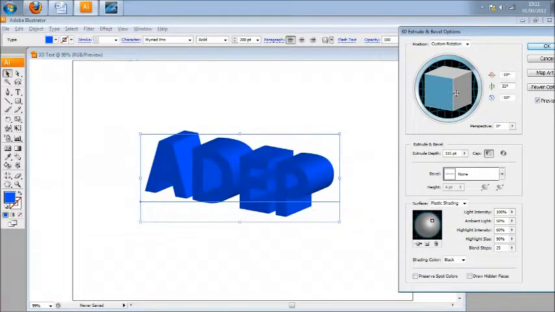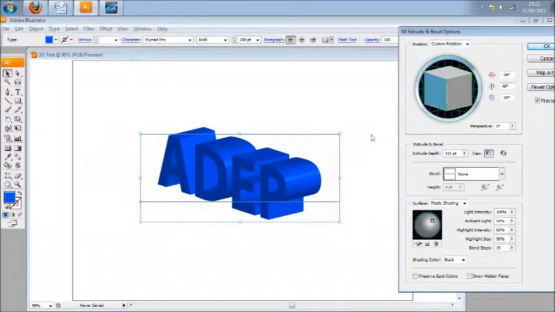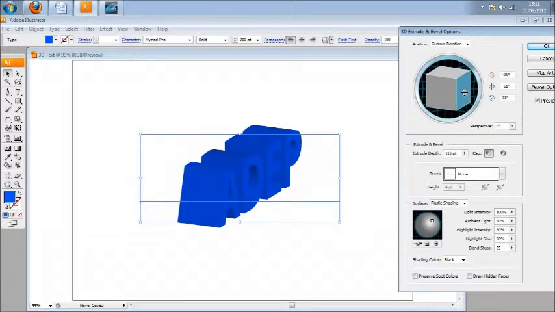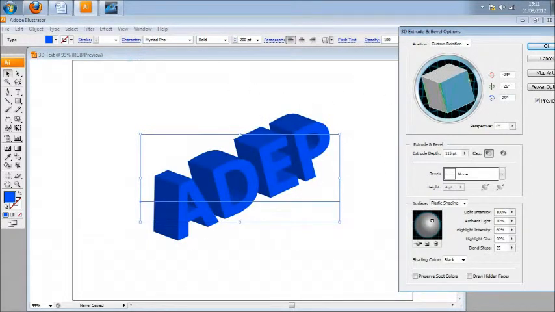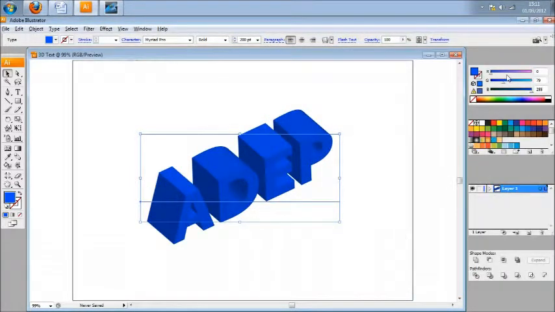You can move it around so you have the shiny bits here or shiny bits at the back. You can really have it however you like. Just have a play around, see what you think, what you like and what you don't like. You can always change them here as well. So if I change it to 40, then it will just look rubbish.